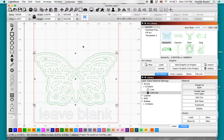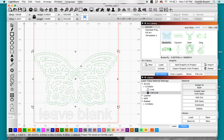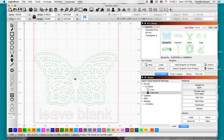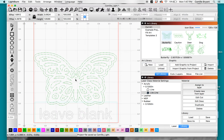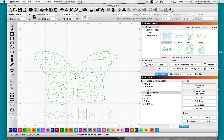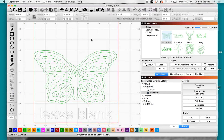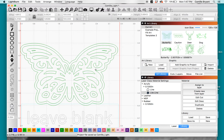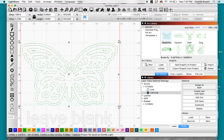I'm going to move it over just a little bit, but these two things are separate now, so I got to group them together. I'm going to hold my shift key and select both, and then use my group selection here to make sure these are in a group, so that when I move them, they'll move together. I'm going to just recenter it a little bit more. Okay, so again, barely touching that line. Okay, now I'm going to ungroup it.